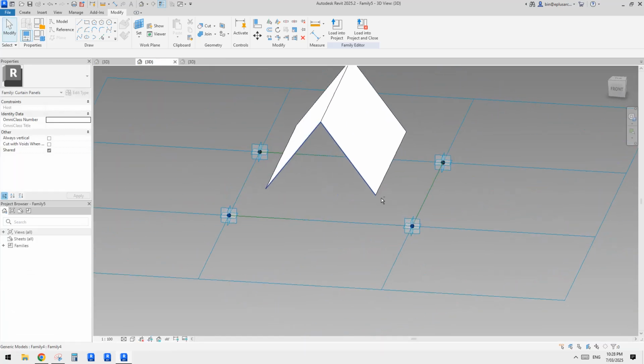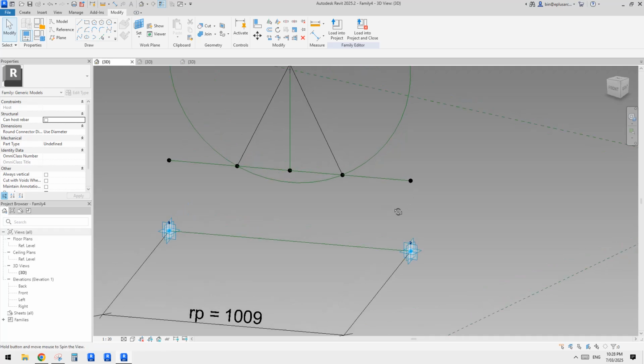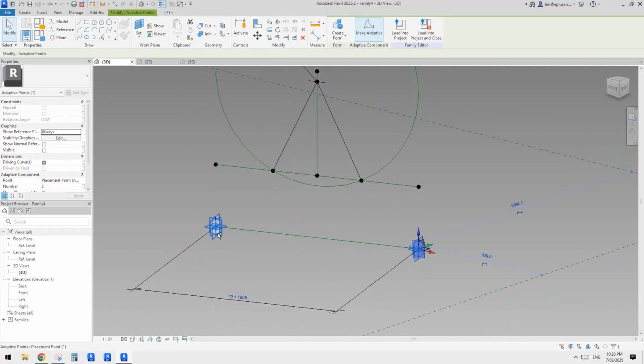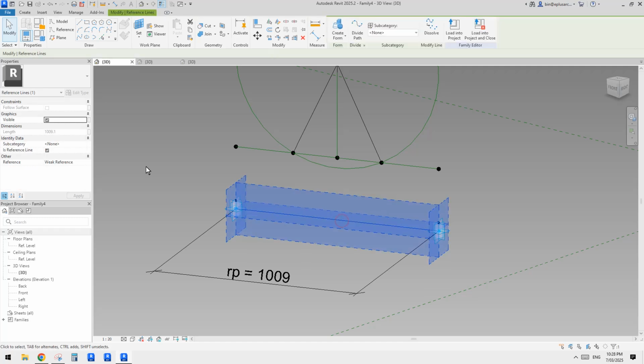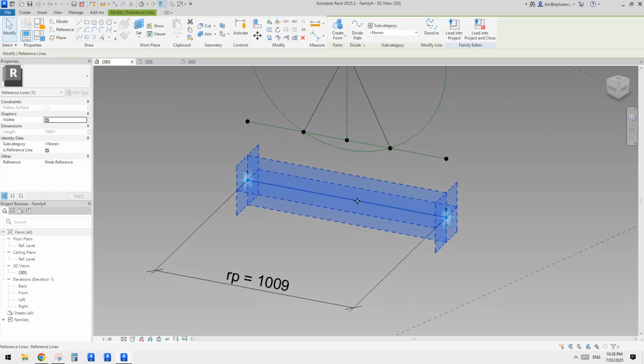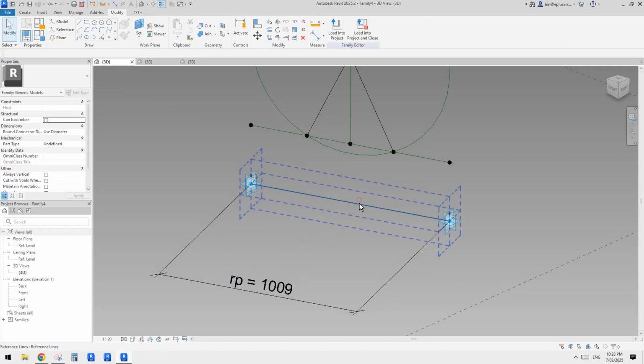So what we're going to add, not here, we're going to go back further in here. Imagine we're going to have a model line here. We can't just untick this one to make it a model line, because we need to use the work plan on this reference line for the reporting parameter. So just keep this reference line.